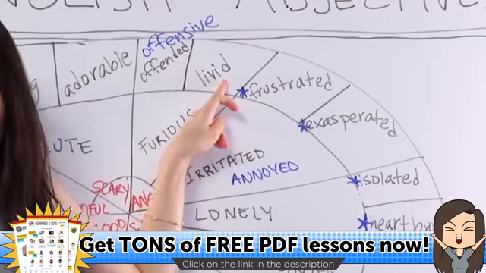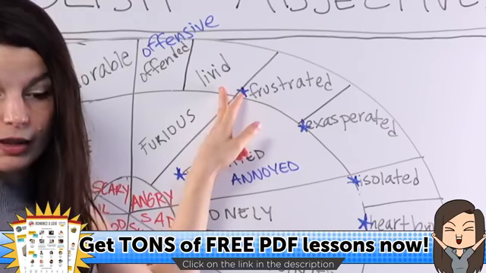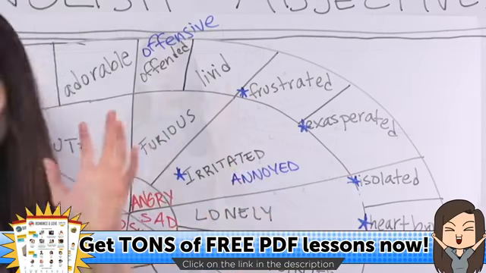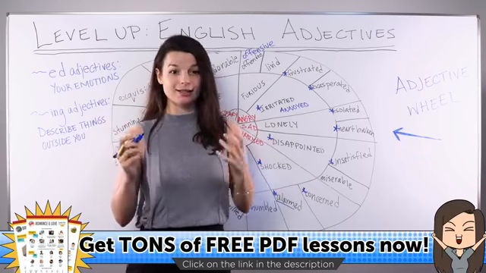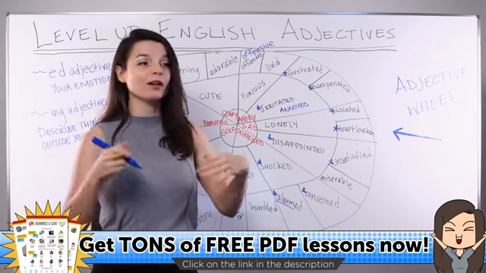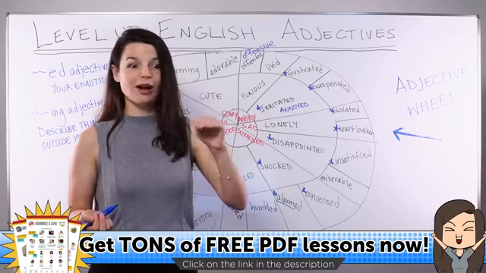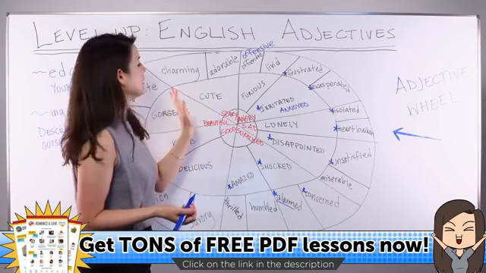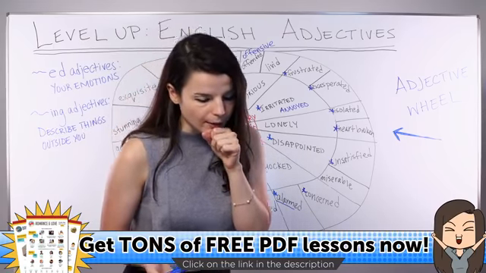This one is great. The word is livid, livid. Another great pronunciation point, livid. Livid is super angry. If you imagine red in the face, screaming, shouting, maybe throwing things, like it's dangerous level angry. Like my boss was livid or my parents were livid. I crashed the car. So there's someone who is just super, super angry. We can use livid to describe that, livid. All right, good. So that's the next part of the adjective wheel I want to talk about.